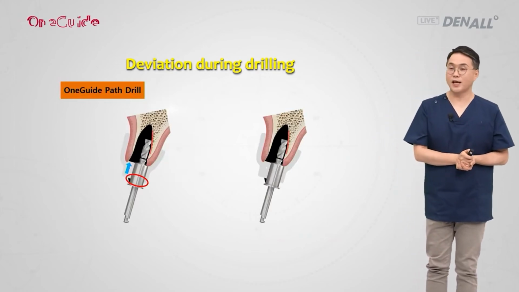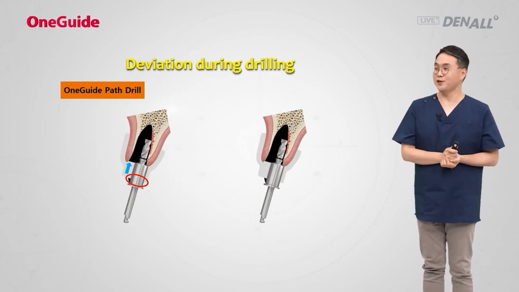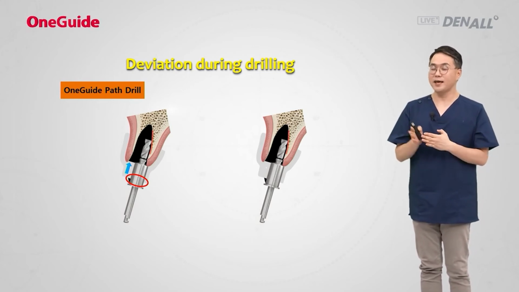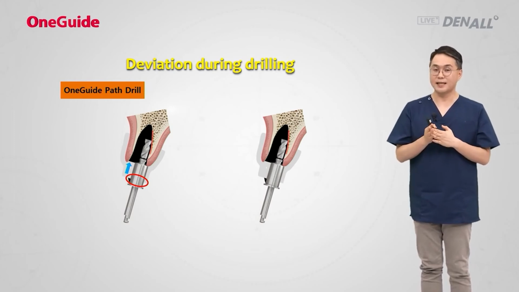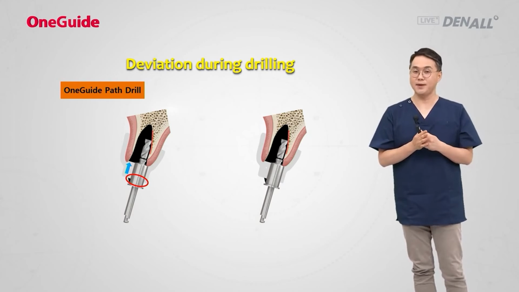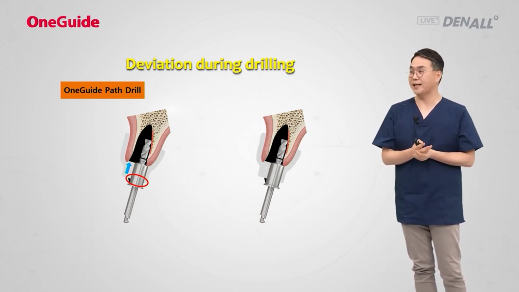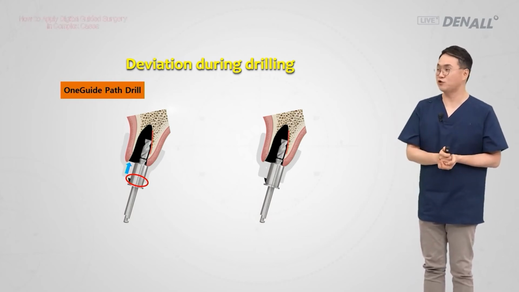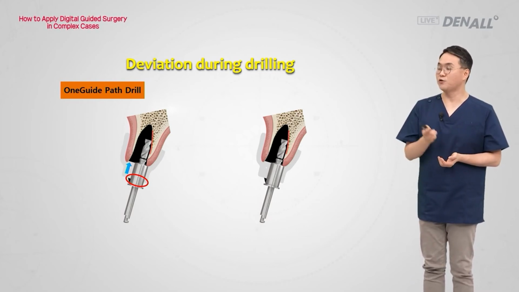When do we use the path drill? For the immediate placement in the upper anterior, if the side wall of an initial or OneGuide drill touches the palatal in the socket, the drill is pushed or does not do the cutting. When you feel excessive resistance or the drill does not advance, this path drill is used to make a deep indentation in the palatal, like this.